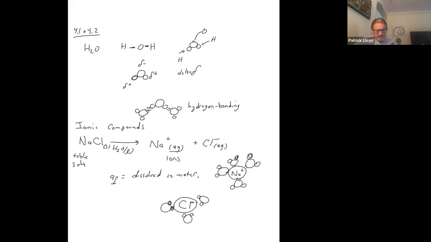Okay. See how the hydrogen atoms are being drawn next to the chloride and the oxygens away, right? That's because the hydrogens are positively charged here. So we have these interactions here, okay? So the result of that is that many of these ionic compounds dissolve in water. Now, what is an ionic compound? Well, it's a compound made up of ions, charged particles.